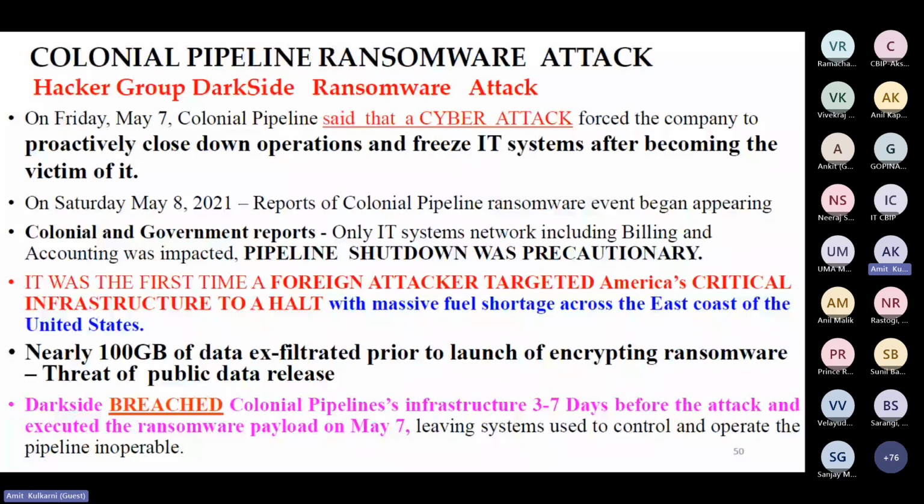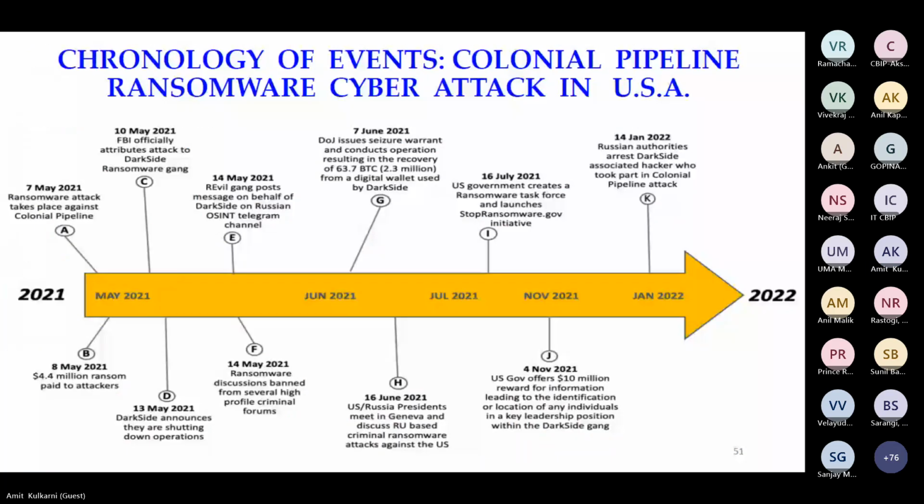What was the chronology? Generally, there is a common signature seen in cyber attacks. They are not done exactly on the day on which they happen. A lot of recce, or reconnaissance and surveillance, is done much before. Similarly, the same thing happened in this case as well. Though the attack was seen to start on 7th May 21, its reconnaissance and surveillance started much before. So this is the timeline during which it started.